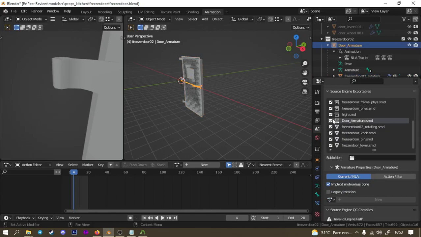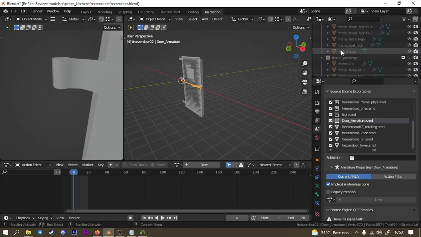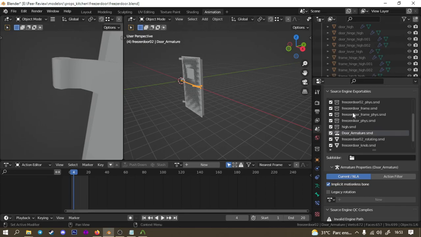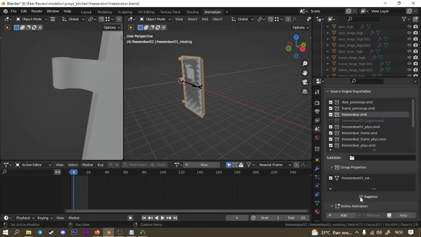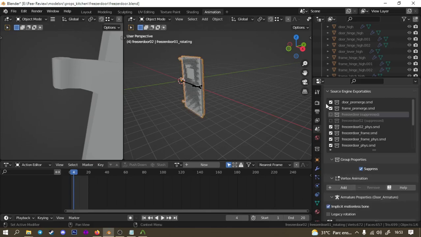It's better to make it in a separate place, like a unique group. But there is no problem in this. Or pre-merge, frame pre-merge, preserve face.